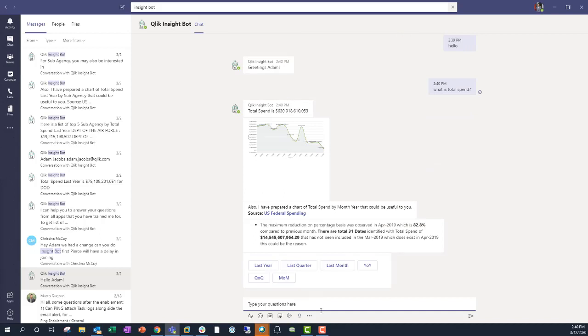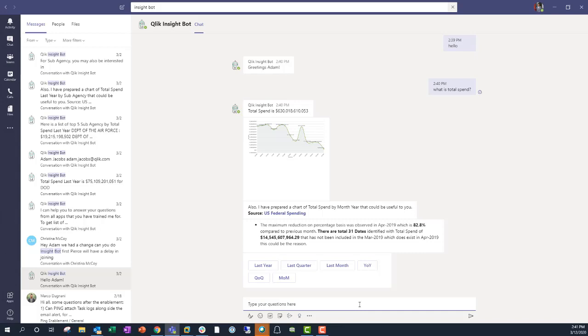Okay, I currently have insights enabled, which means that not only is it showing me a graph of the total spend over time, but it's going to give me some information about that data, such as what the maximum reduction on percentage base observed was, which is 82.8% compared to the previous month, so that I can use this information that might be a little bit more interesting.